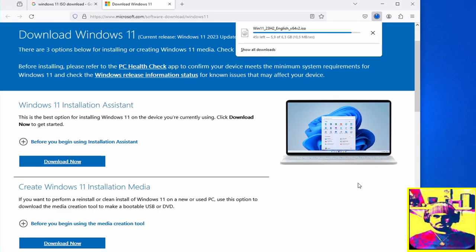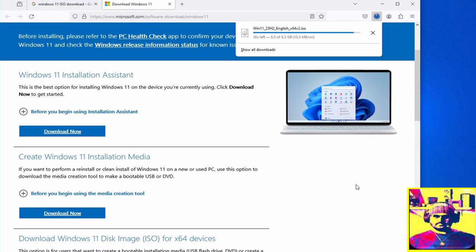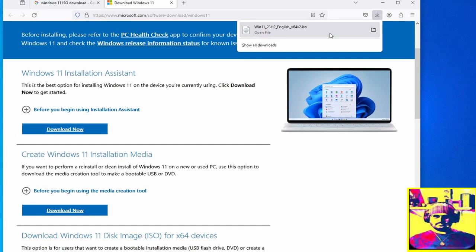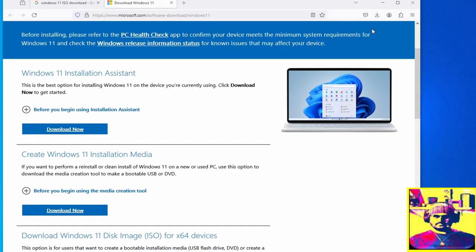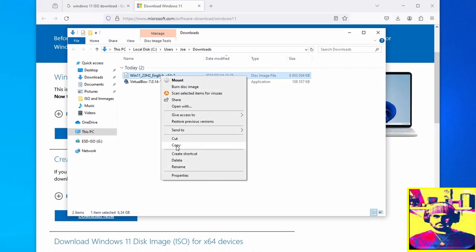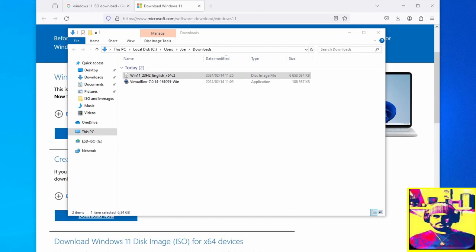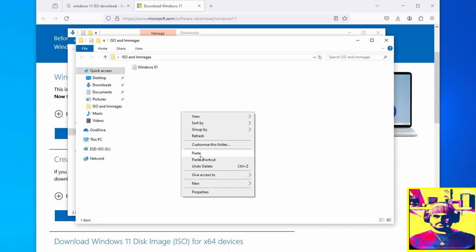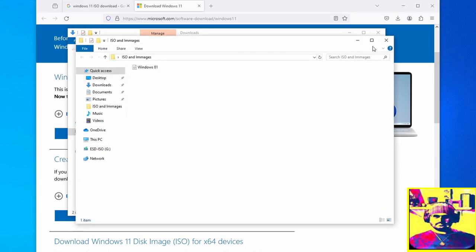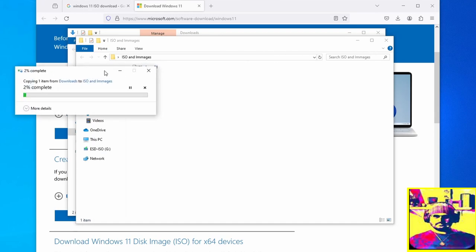So with the download almost complete, we just pretty much finish up. I highly recommend you do read the site. It's a very interesting read. And there's information on various different points here. With that done, we can just open up the download folder by clicking on the little folder icon. Once you have done that, we can then just take that file and we can cut or copy it into a prepared folder that is on my desktop here, for example.